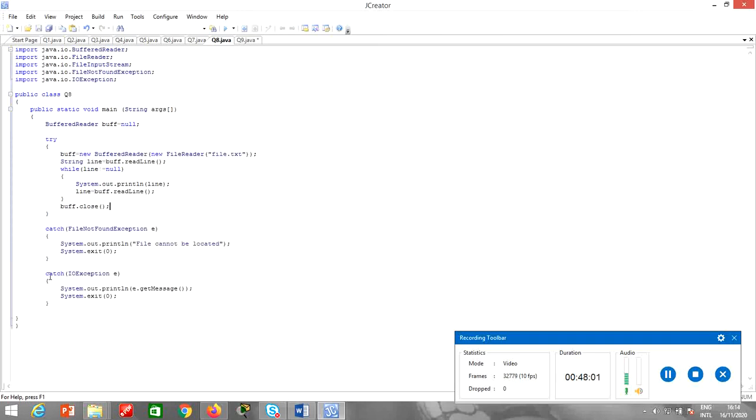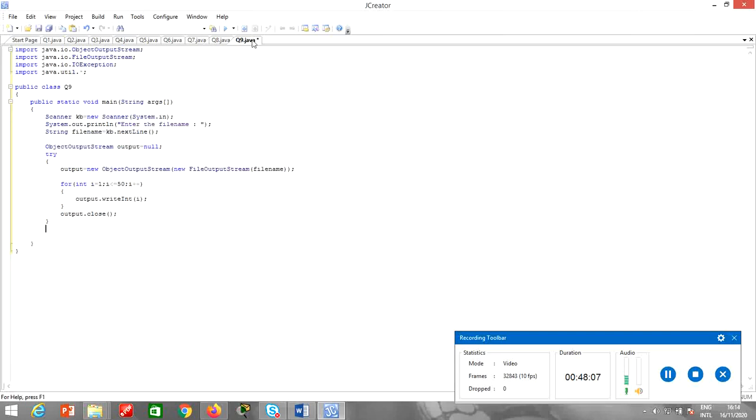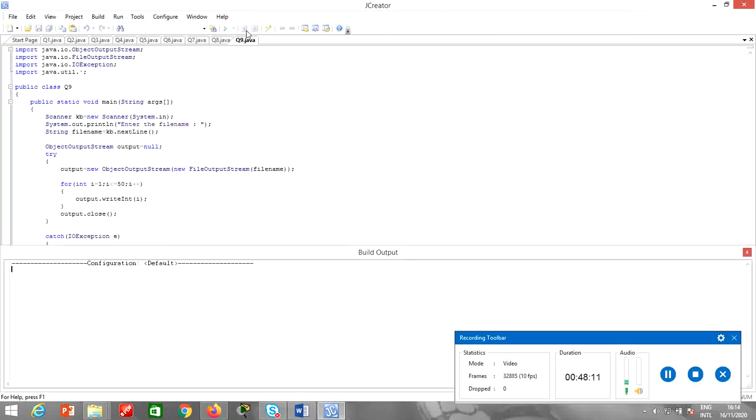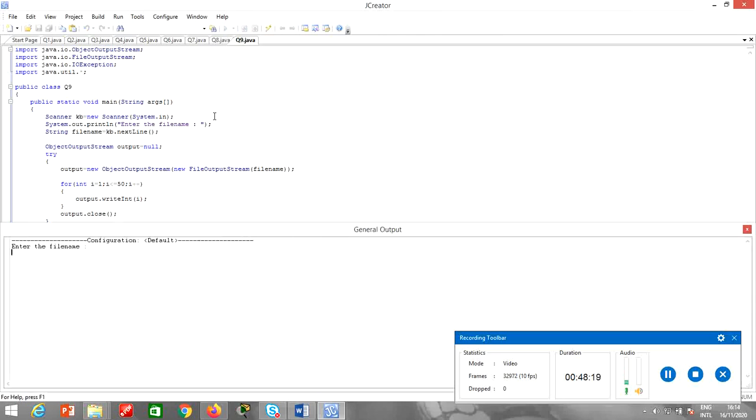Let me just copy one of the catch blocks. I can have IOException. Just IOException is enough, it will work. Okay, so first of all I will mention the name of the file. Let me mention the name of the file, bin file.